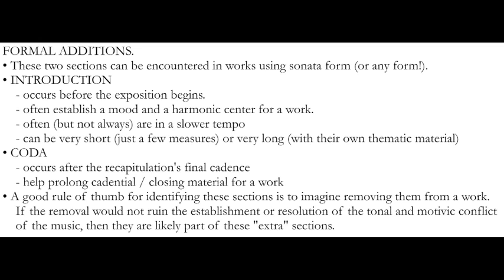When you're analyzing a passage of music and you're trying to decide whether you want to analyze it as an introduction or as a coda at the end of a piece, one rule of thumb you might use is to imagine eliminating that passage of music from the form. If you can eliminate the passage and you don't interfere with either the establishment or the resolution of the tonal and melodic conflicts, then there's a good chance that it might belong to one of these formal additions. If you can get rid of it and not mess up the overall structure of the piece, then it might be an introduction or a coda.